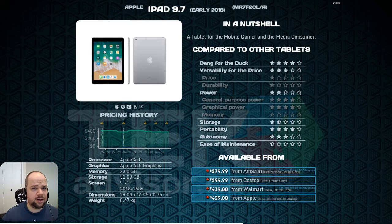So if the only way you see the iPad being useful to you is by including those expensive options right off the bat, I would definitely recommend taking a look at similarly priced laptops and convertible laptops. In many cases, you will find something that is of better value anyway. There's still a few cases where the iPad is a good pick despite the costs and compared to similarly priced laptops, but there's not a lot of them. So before you buy it right away with all the accessories, just make sure you're not skipping on something better.